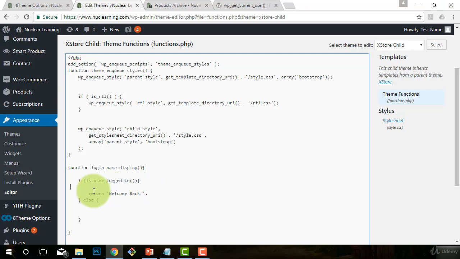We're just going to go just above here and enter some spaces so it's nice and clean. And we're going to type this in: current user equals, and this, WP underscore get current user. Okay, so once you have that, we can actually do this.